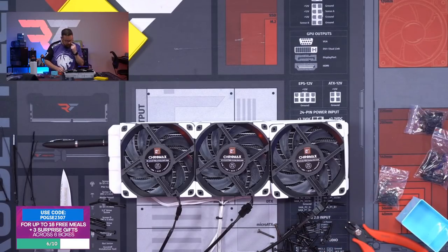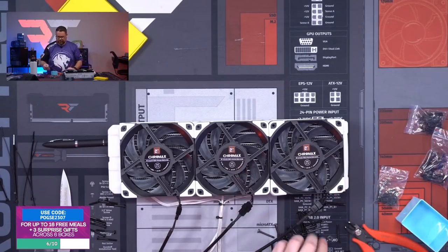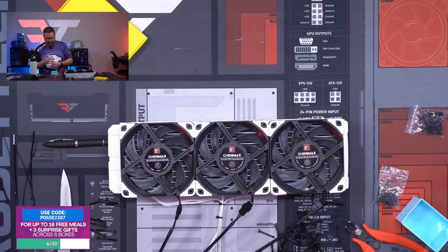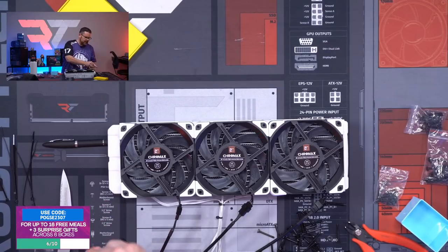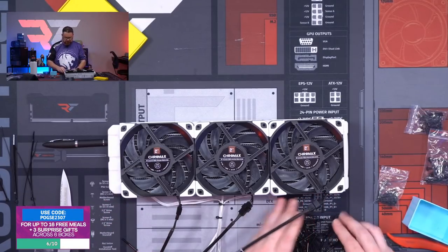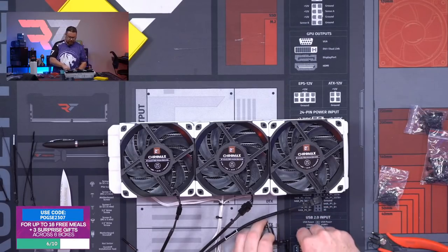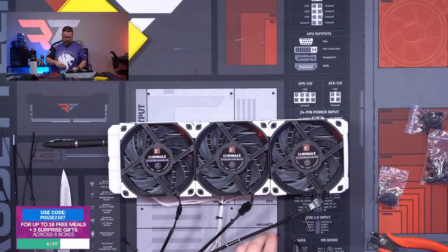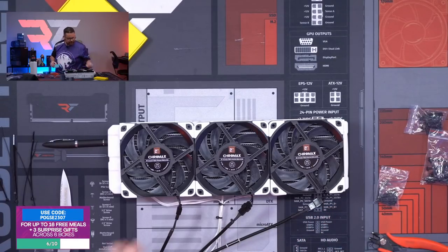I don't know if I have any screws that will work. Well, maybe. Those are the same length though. I was not expecting it to require different screws. I thought I had the right screws, but these are actually thicker. Actually, yeah, hold on. I have a way. I'm okay. I know where I'm going to get them. One sec.